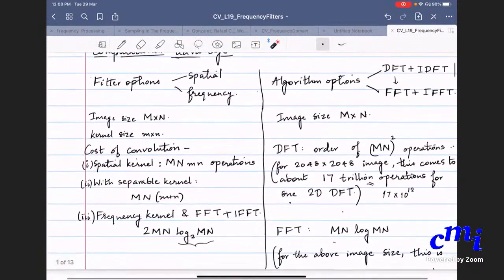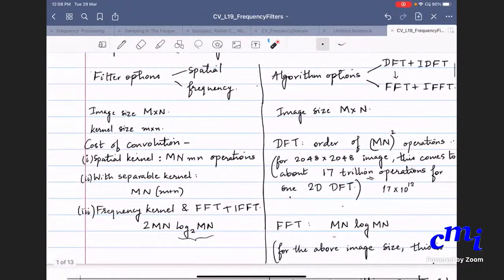Here, a comparison between the number of operations required is made. Suppose your image size is capital M cross capital N, and the kernel size is small m cross small n.